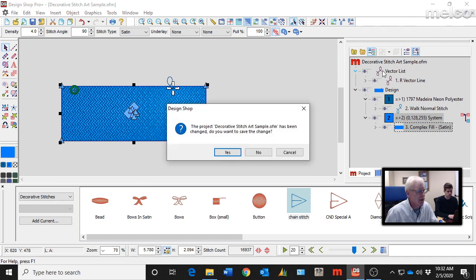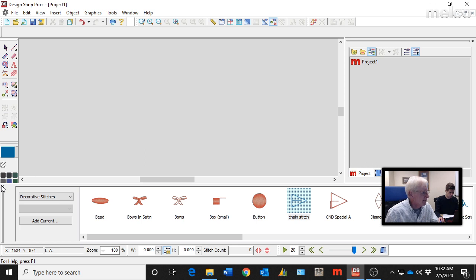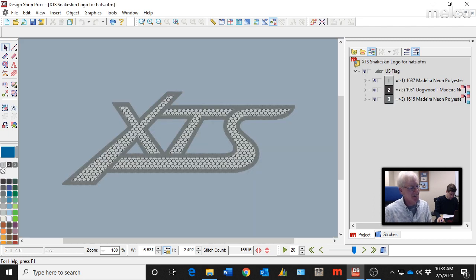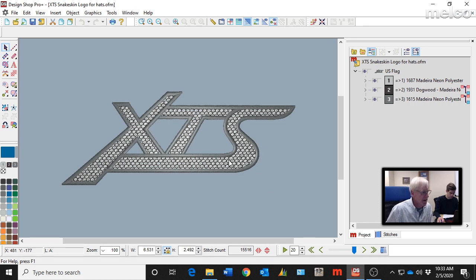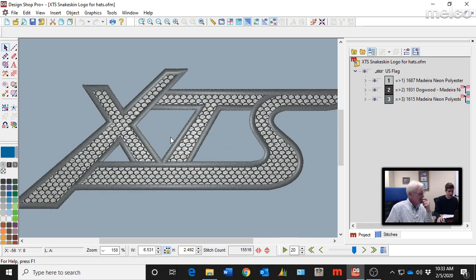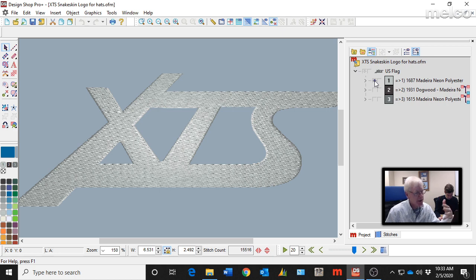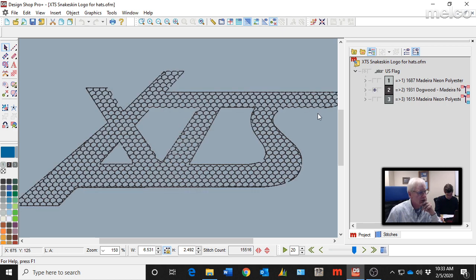I just want to show you one more example and then we'll call it a day. You can combine regular step fills with decorative fills and create some super cool effects. So I did one for a machine that was 3 models ago, XTS. We did a logo for hats that we used at trade shows. And have a look at this. I think this is pretty cool. Samantha used this in DesignShop Talk. I was going to say, I just ran across that video too. So what I did here is first we just do a plain underlay with the fill, and then from that we just do a decorative stitch.